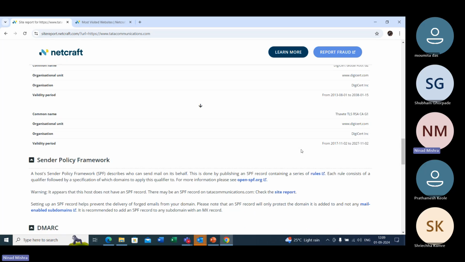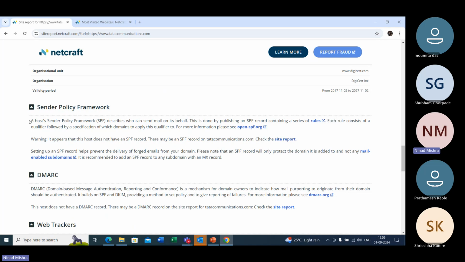Next is the Sender Policy Framework. There is a concept of SPF, DMARC, and DKIM, which we will see in a lot of coming lectures. That is related to the authenticity of the organization's sender. Whenever an email is sent, if you have enabled your SPF and DMARC policies, it helps provide authenticity that it is coming from an authorized user.